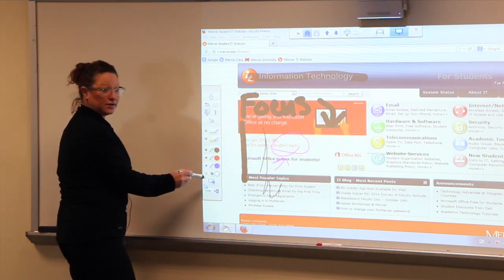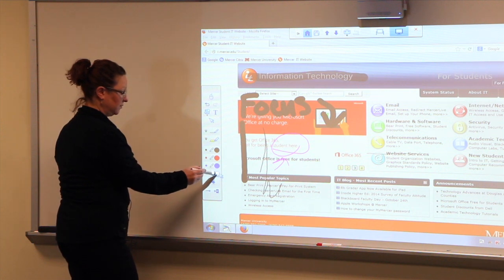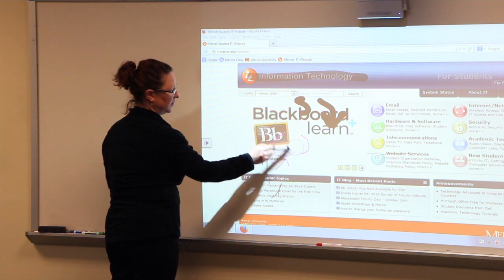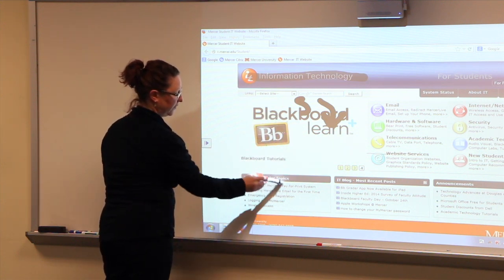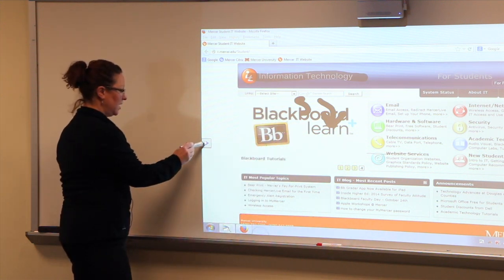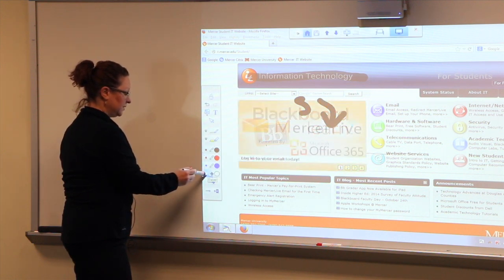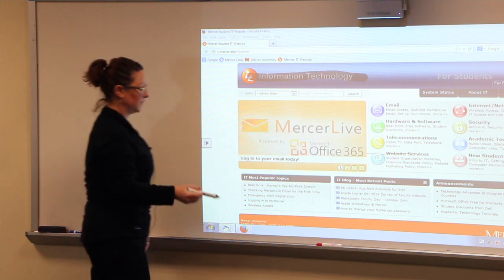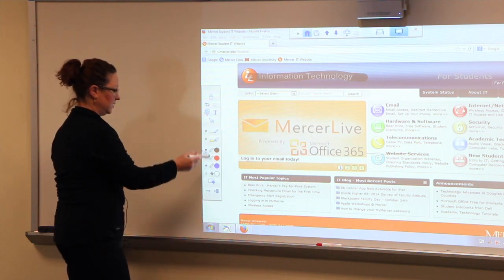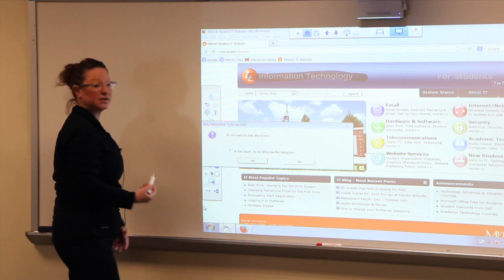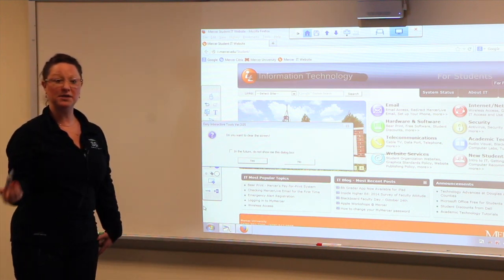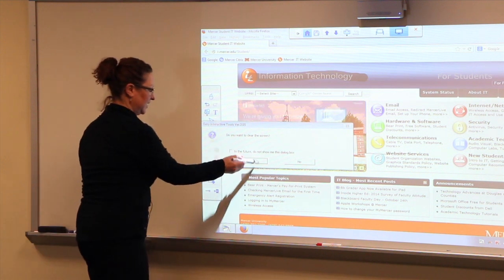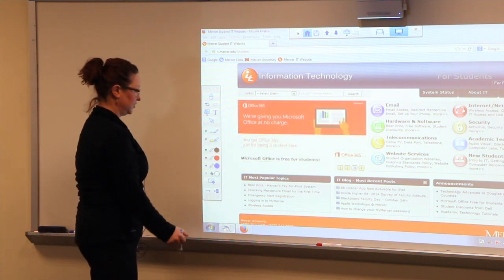This is your eraser. So I can choose the large circle on the eraser tab, and it's going to give me a large circle and erase a larger space at once, okay? If I choose the smaller eraser, it's just a smaller space that it will erase. This is to clear the entire screen. And it will always bring up a dialog box that asks you, are you sure you want to clear the screen? And from there you can say yes, and it will take away all of your annotations.